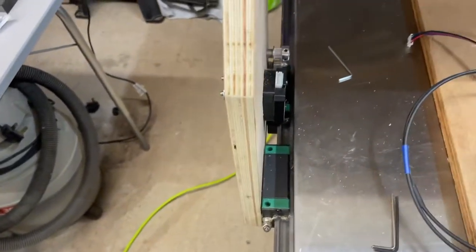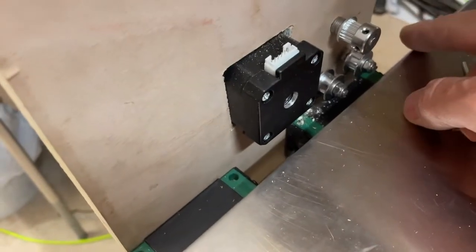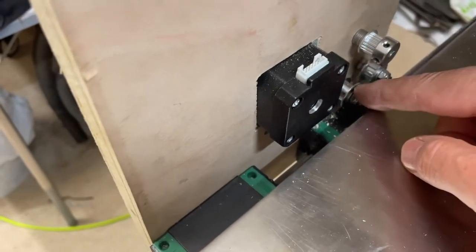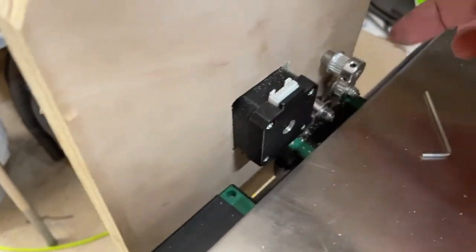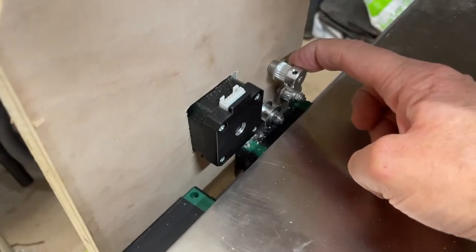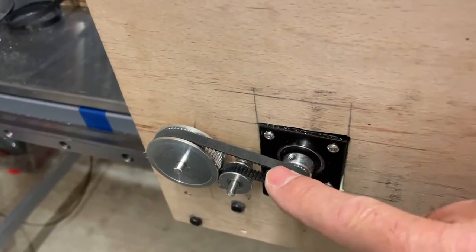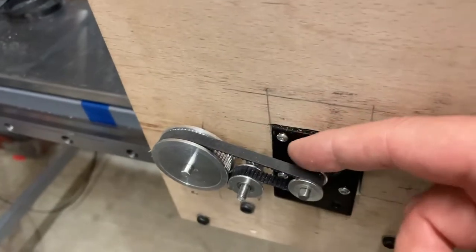I've already had to, where are we? My timing belt comes along here, around that driven pulley, around the idler again and along. Initially the stepper motor was the other side of this, directly driving that pulley wheel. Didn't have nowhere near enough power to move the gantry, so I rearranged it. It was all set up in here with the stepper motor going the other way. So what I've done is turn the stepper motor around.